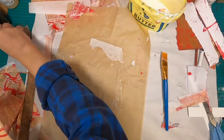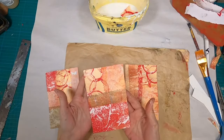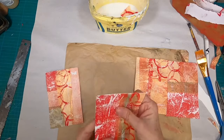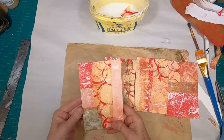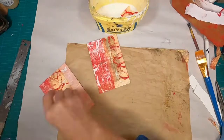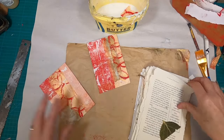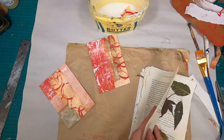All four cards are now collaged, or all four pieces of watercolor paper that I cut down to the size that will fit nicely on the front of a card are all collaged. And now I want to pull out the leaves that I used in a previous coffee cup prompt.